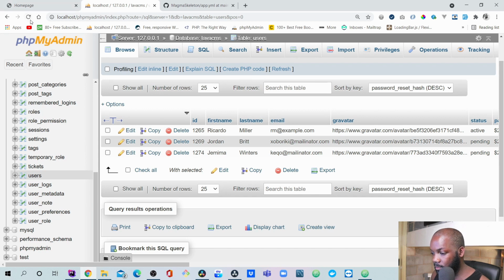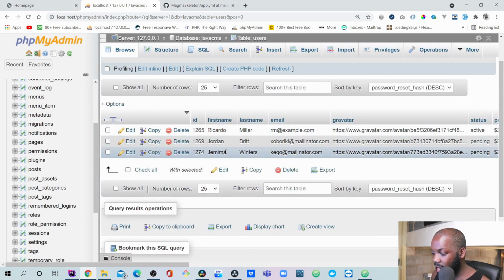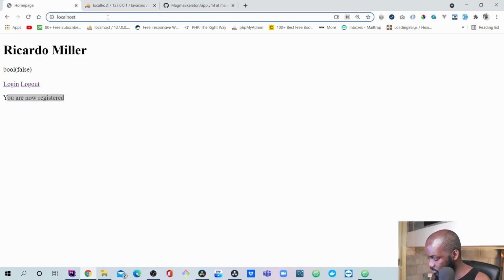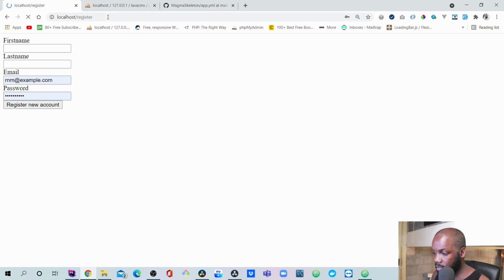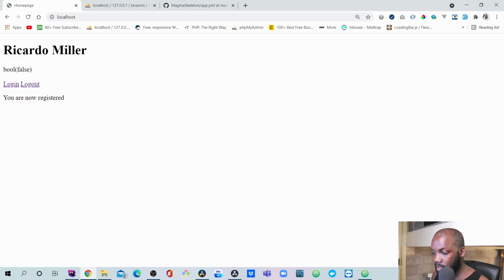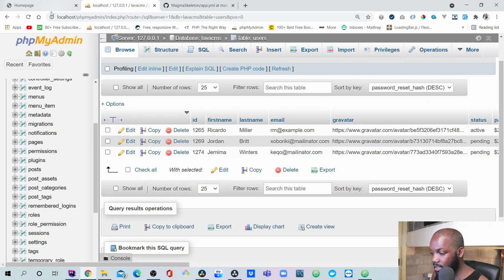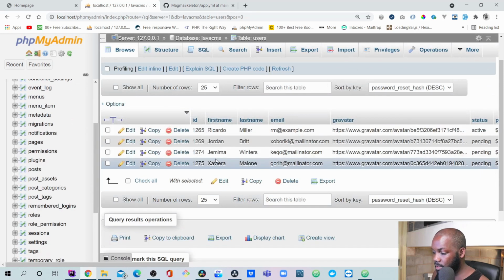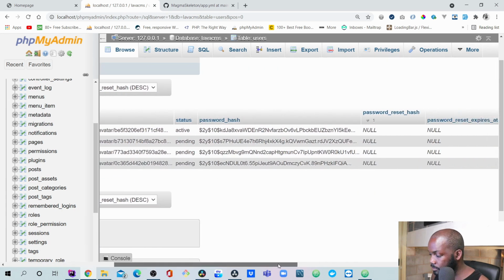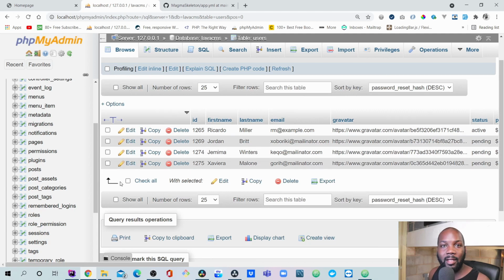So if I reload, you can see we've got 3 items within that users table. Let's go back to our own page, go to the registration route, register, and let's do dummy data, and let's say register, right? Let's go back to our database, reload. You can see that did actually work because now we've got a 4th item within our database table, right? So that works.